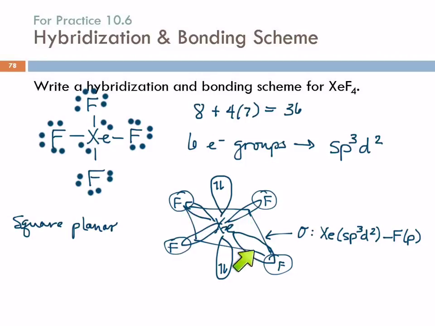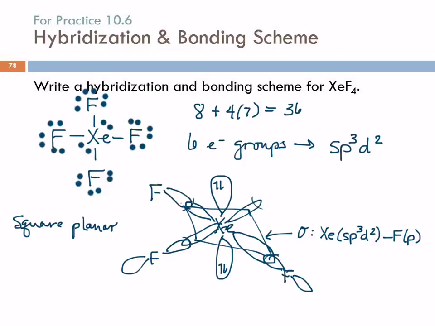Are these other bonds the same or different than this one? They're all the same. So we don't need to label all of them individually. They're all the same. And then this is a lone pair and a lone pair. Question? Do you want us to do a fluorine with the infinity sign? Oh, that's a good point. Yeah, I did that wrong. Thank you. I had hydrogen on the brain or something, because this isn't right. Fluorine is overlapping p orbitals. So many letters. So the fluorines are overlapping p orbitals. So my initial drawing there was just not quite right. It was wrong. That's better. Any other questions?